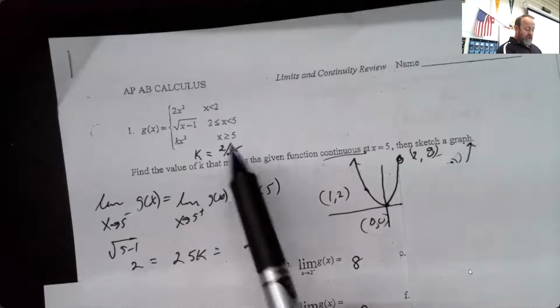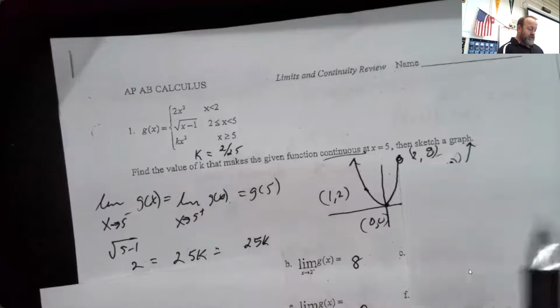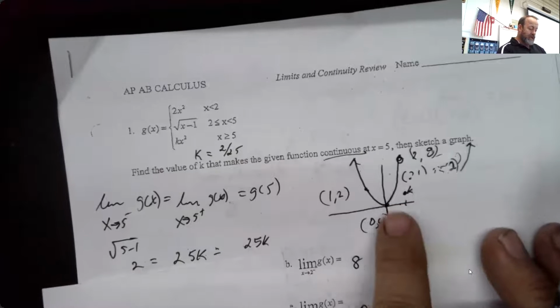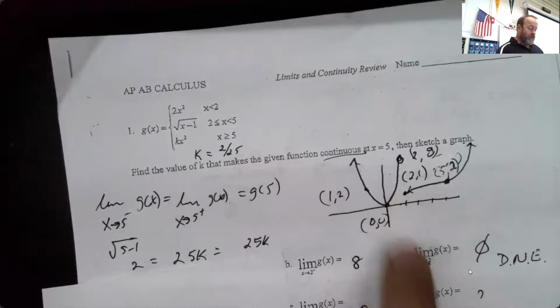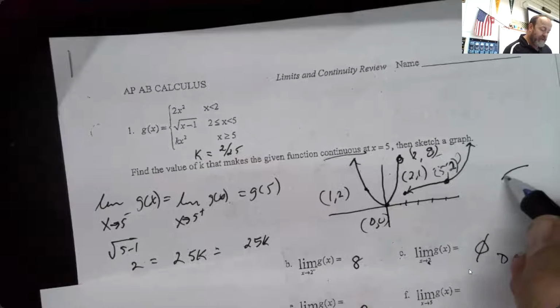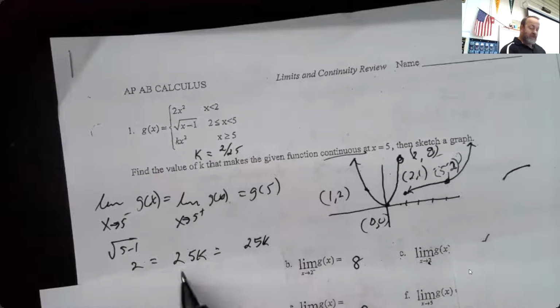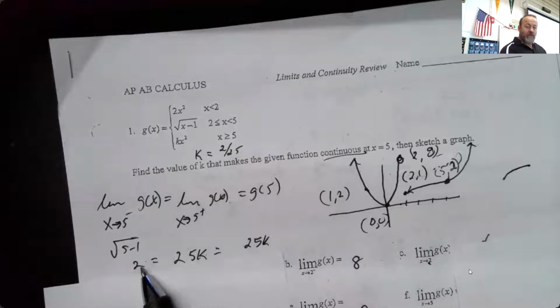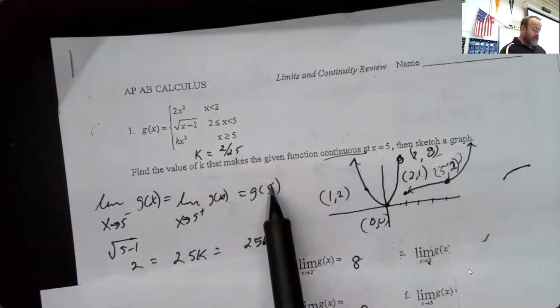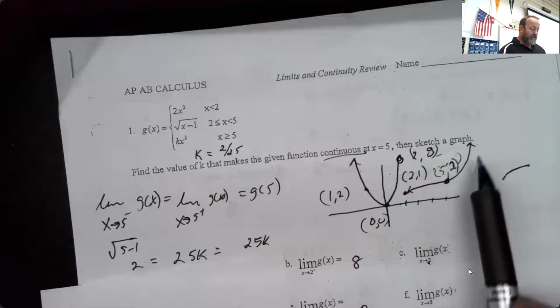Now, once x hits 2, the square root here, 2 minus 1, is 1. So if you plug in 2 to this, you get 1. It starts a square root journey at (2, 1) up until we reach (5, 2). Remember, square roots have this kind of shape, but we only have a little piece of it, up to the point (5, 2), because we made the number here match this. So as you get close to 5, the answer is supposed to be 2, and then it becomes a nice little part of a parabola from here on out.